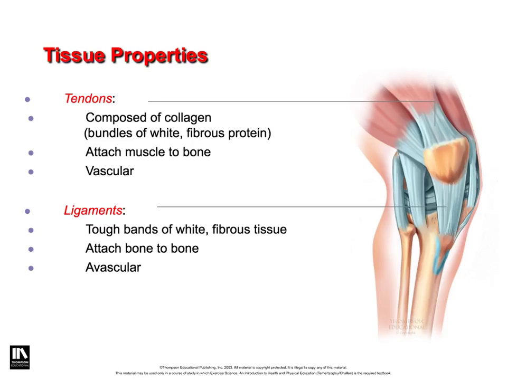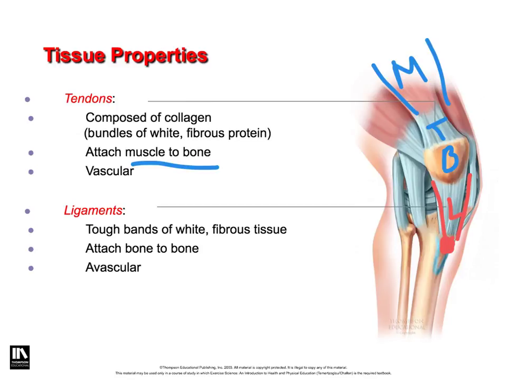If we take a look at the difference between tendons and ligaments, key thing is that tendons attach muscle to bone. So here you can see you've got your rectus femoris, which is a muscle, attaching to the bone, the patella, and so muscle to bone is a tendon. When you go and take a look at a ligament, it attaches bone to bone. So here you've got your patella bone down here to your tibial tuberosity, and so bone to bone is a ligament.